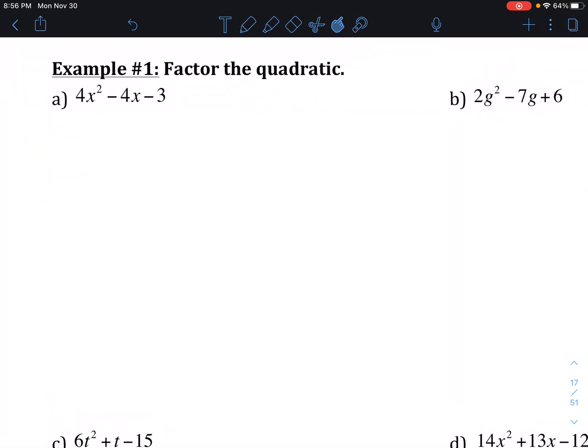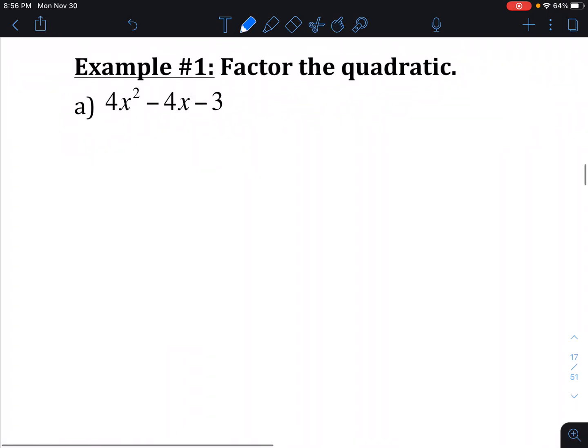All right, so let me go into the A times C method. If you want steps, you can easily look up the steps online. Again, A times C method. I'm just going to go right to examples, though, to save time. So what we want to do, it's called the A times C method because the first step that you want to do is multiply A times C. So 4 times negative 3 will get you negative 12.